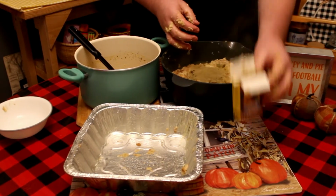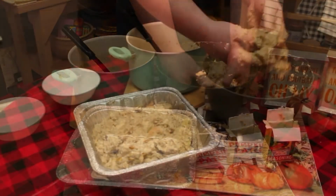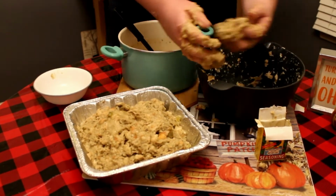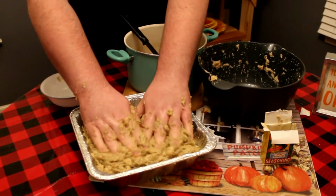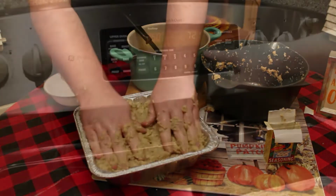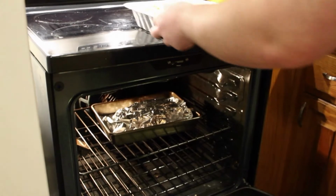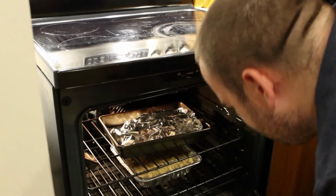But first, just make sure you grease the sides and the bottom so the stuffing doesn't stick when you pull it out later. And next you'll see, this is not a clean task. Your hands do get very messy, so make sure you're washing your hands thoroughly before you put everything in, and you're going to have to wash them really well after. After that, we're going to take this to the kitchen, put it in the oven, preheat it to 350, and we'll let that cook for about an hour.